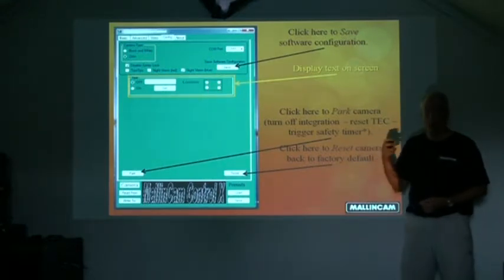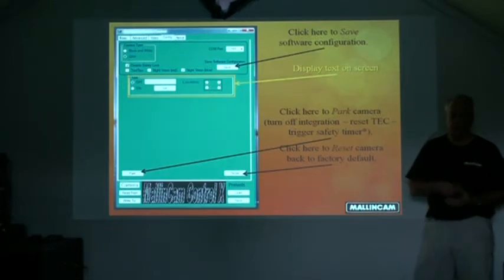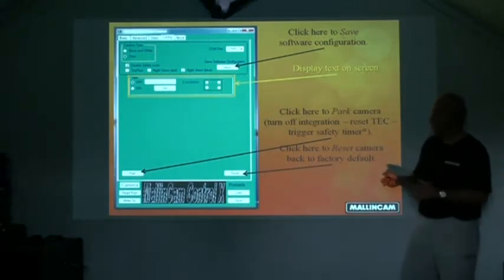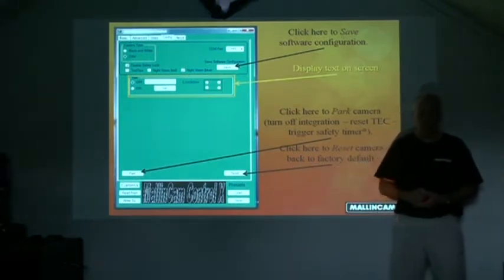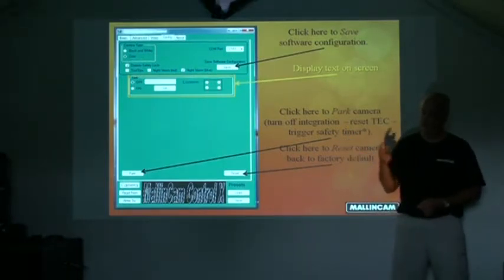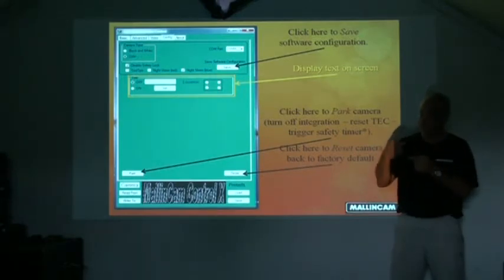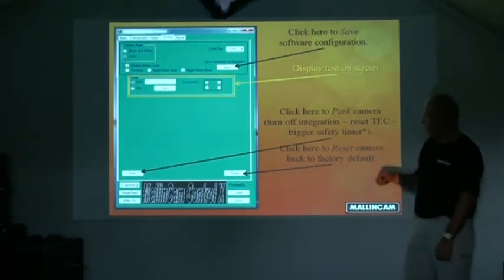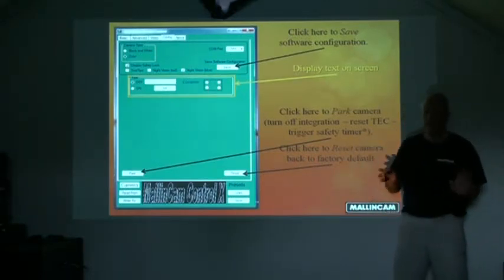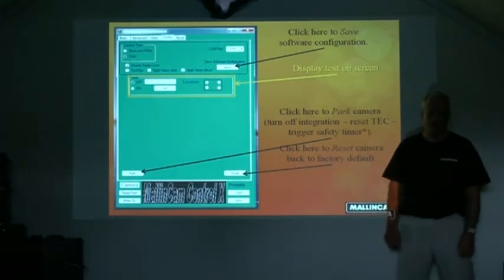If you know what your camera is configured as, and you're comfortable with just pulling the plug off the back, and the next time you plug it in, you know what it's going to come up as, you don't have to use the park. But some people would set it in some weird mode, and then they would plug it back in, and you'd say, oh, geez, the camera's acting weird, why? Well, because the last time you used it, you left the integration on, because it doesn't turn off by itself. It's actually a setting inside the menu that flips back and forth. You left the integration on, and your thermoelectric cooler is running full blast, and so on. Okay, fine. Press the park button, wait for the timer to finish counting, and you're okay.